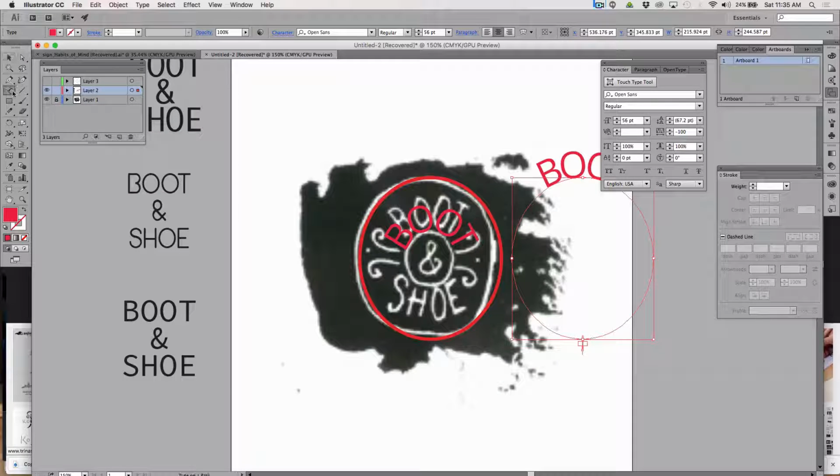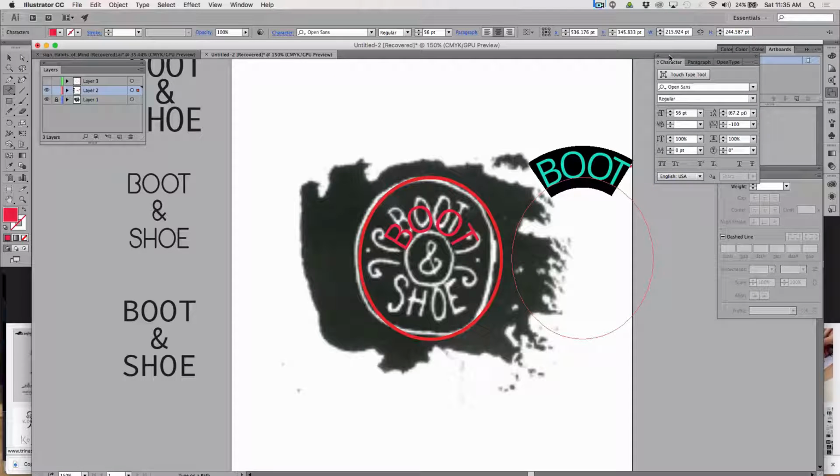So it needs to select it again, and baseline shift. Okay, it's going to get too crunched, but I'll move it in. All right, so that's where I want it.